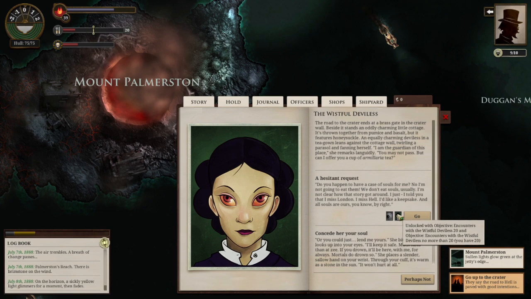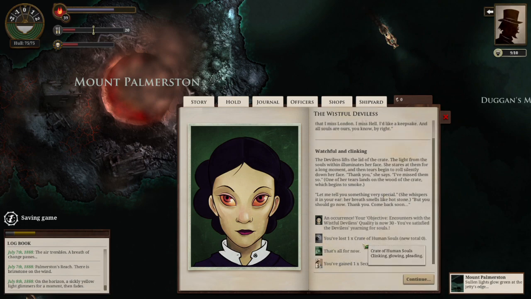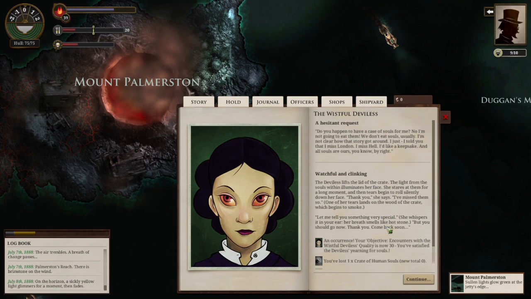No. No, I don't know. But I don't think so. But here, have these. Why not? Ooh. Sold for a secret. Certainly a good trade. Watchful and clinking.